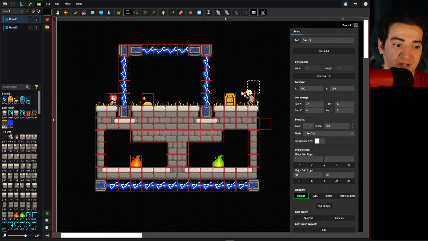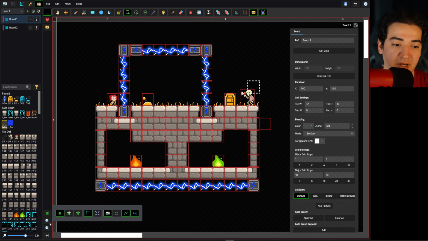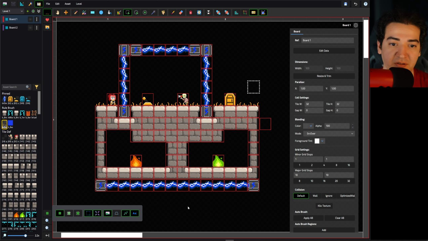But where is it? If I want to see where the skeleton is exactly, I can turn off rendering offsets and sizes by toggling this button over here. And now basically everything is rendered in its own cell.